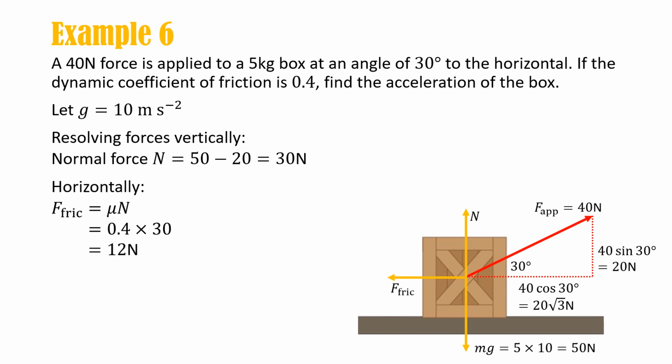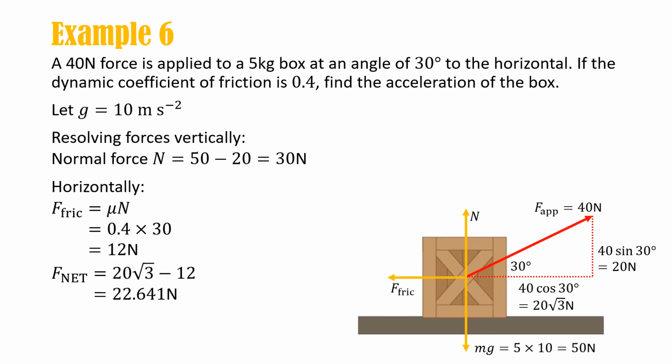Now we know we've got a frictional force of 12 newtons in one direction, and we've got 20 root 3 newtons in the other direction as part of our force being applied. So we want to work out what's the actual net resultant happening here when we factor in those two forces. The box is now moving, so it's not going to be in equilibrium. So what we need to do is find out what that difference is going to be. So our net force is going to be 20 root 3 minus our frictional force of 12. So our resulting force, 22.61 newtons, is what's going to be pulling it up on an angle of 30 degrees.